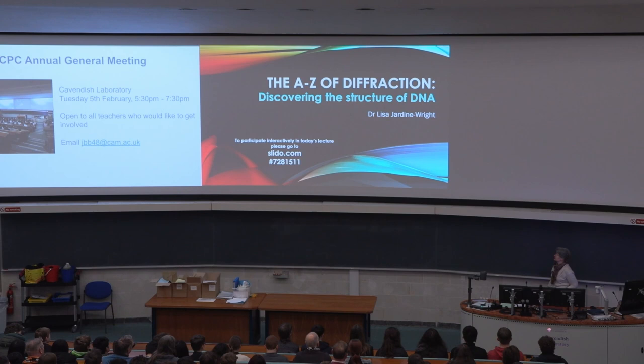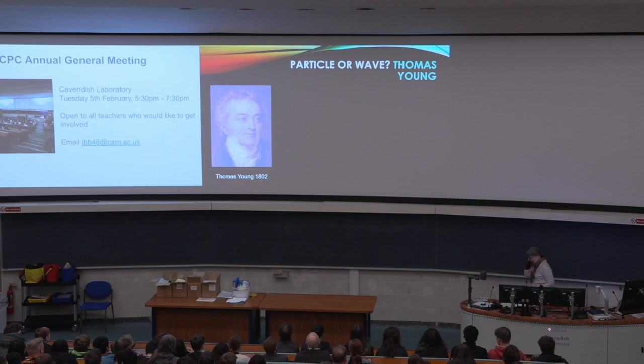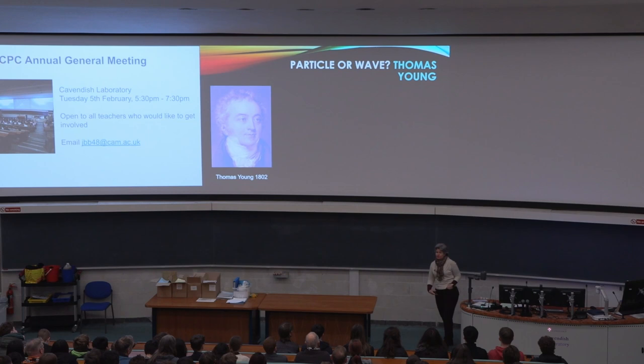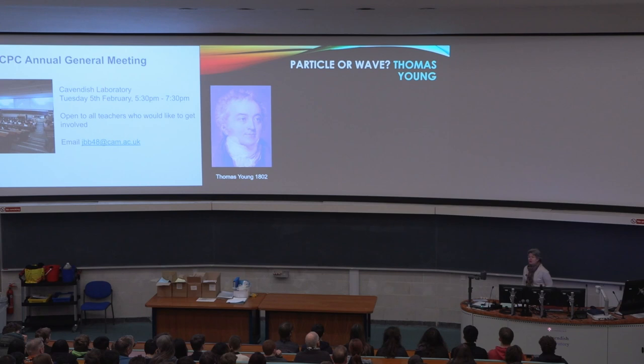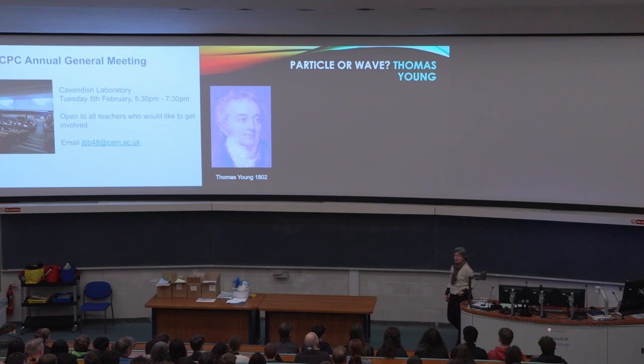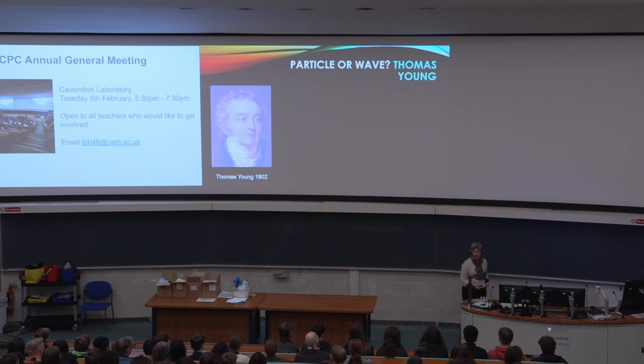So let's start with a little bit of history, and we're going to start in the beginning. But one caveat, one thing I want to make you aware of, is a lot of the phenomena that we refer to by a person's name in physics is attributed to one particular person, but in actual fact there are many people that did preliminary discoveries before that. So for example, Thomas Young is quite often associated with double slit diffraction, Young's double slits. But there's a lot of background work that went into that, and a lot of people that contributed to the understanding of the nature of light before him and around him.